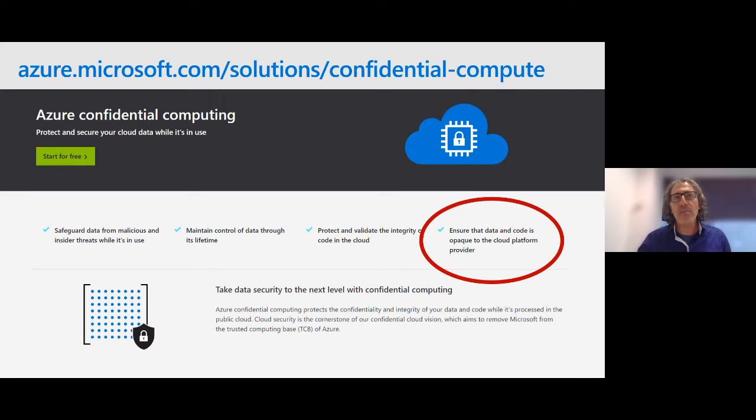So it means that not even Microsoft, no one ever can have access to data that you run in the cloud, simply because we don't have the key to decrypt the access to this memory enclave. Only you generate your own key. The attestation, so you own it, you store it, you save it somewhere. The attestation service will use that key to authorize you access to the enclave, and the enclave knows that only that request with that key is authorized to open the data and open that memory space, open the enclave and access it.